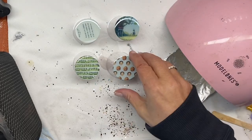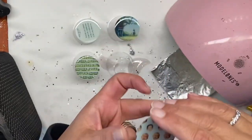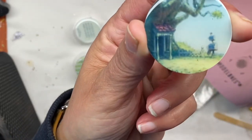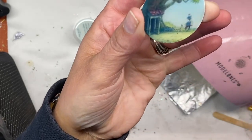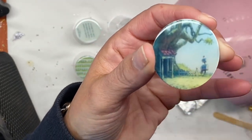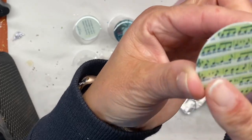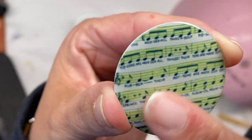All right, so my pieces are dry. Look how pretty they look. So nice. Now, these ones that I'm just gonna be tacking Pooh and Tigger to, so this one will be Pooh. It looks so good. Honestly, if I wanted to, I could just tack Pooh and be done, but since I'm doing epoxy on the others and I like a nice really round dome, I will put more epoxy on there. But it looks good, I don't have to. And here's the Tigger music, and same thing, I could put Tigger on and this would be done. But since I'm doing the others and I like a round dome, I'm gonna just go ahead and put some more epoxy.